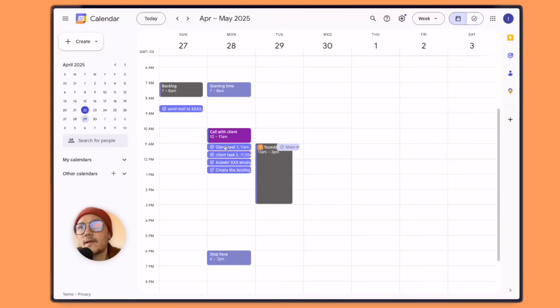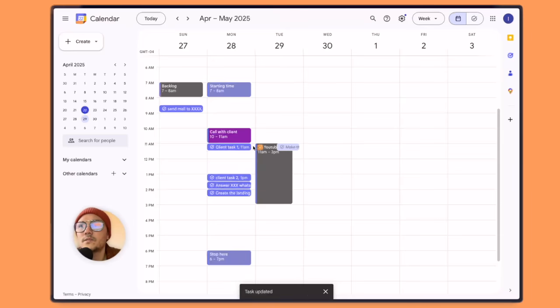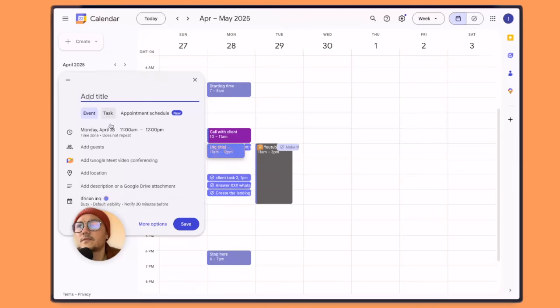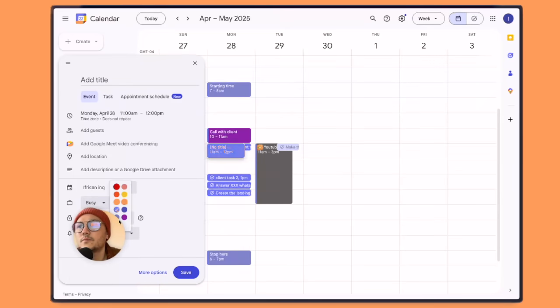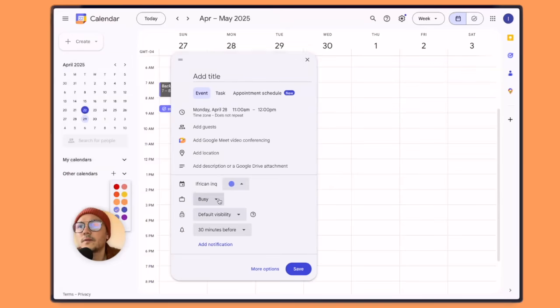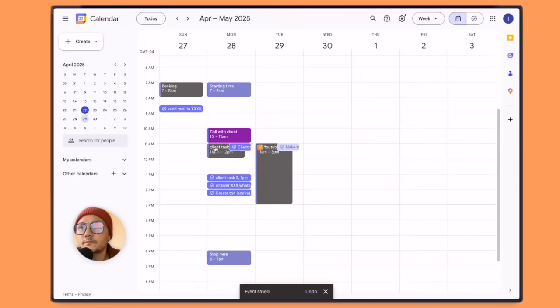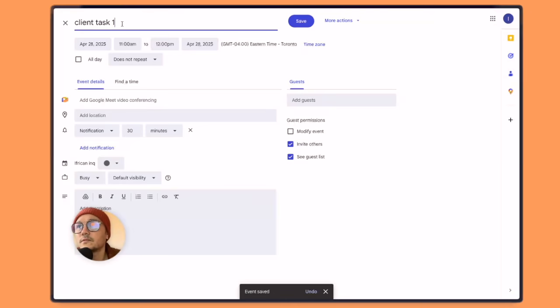You'll say, yeah, but the first task actually took me an hour. And so what happens? Well, you'll just get back to your calendar before marking the task to done. You'll just move the other ones down and you'll just fill it with extra information. Boom, there you go. Can I move this? Oh yeah, excellent. Let me change the color. Boom, client task 1. There you go. And so now, like I said, we can always give it a little check mark. There you go, so that we know it was done.